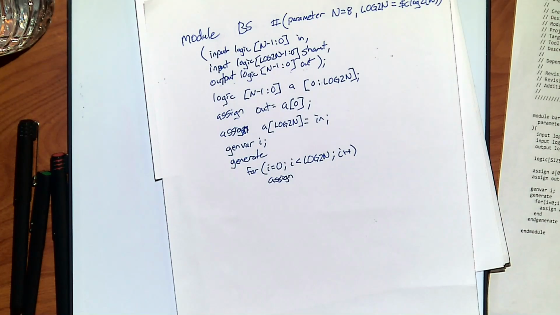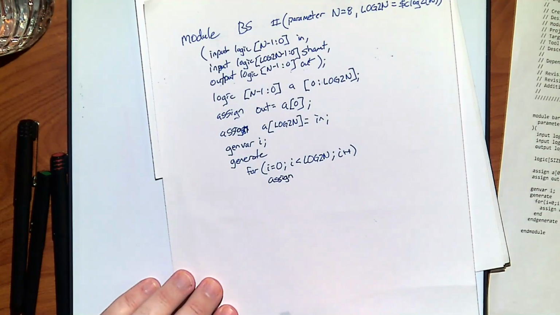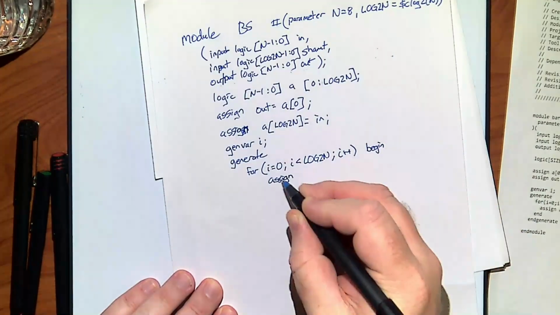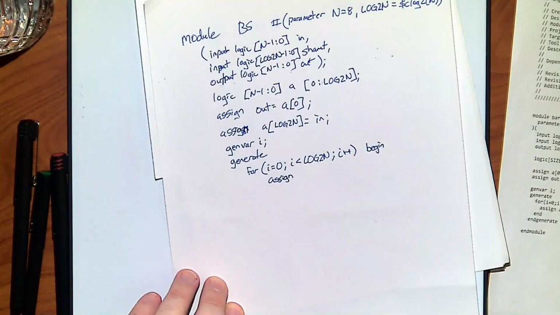So we're going to generate a bunch of these based off the for loop. That's all that's happening. There's only going to be one of these. I am going to name this though. And I want to name this assign statement.